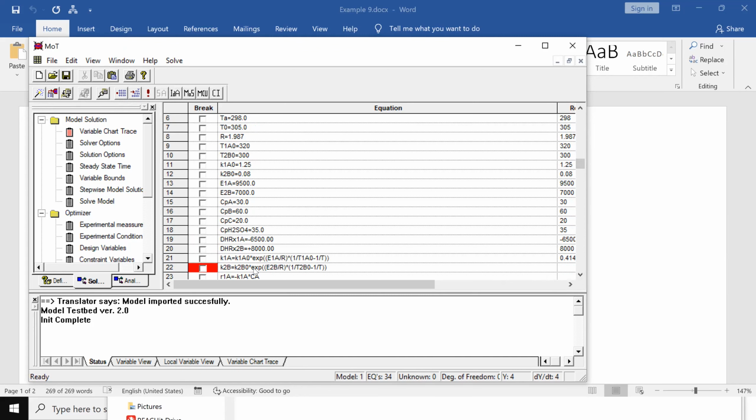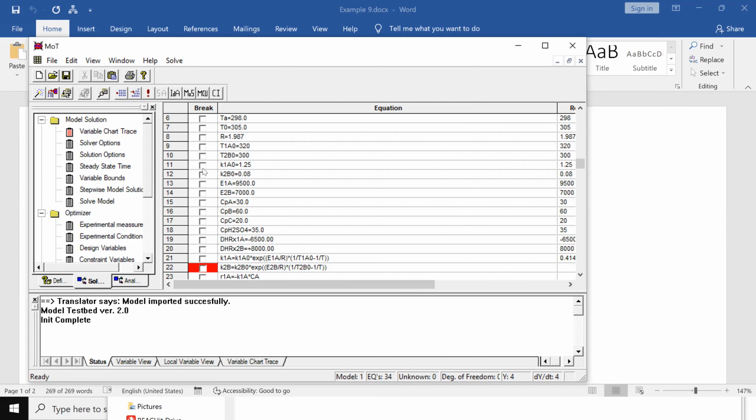Based on all the values in here, it calculates K1A. And this is a nice feature because before we actually set up the solver, it is a good idea to check whether there is some strange value somewhere. If there is, maybe there is some problem with the equation or the values. So it's just a calculator.